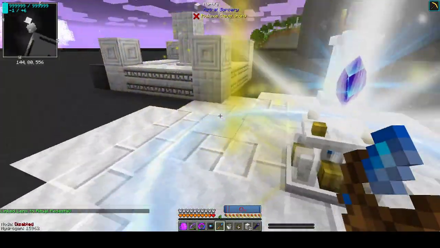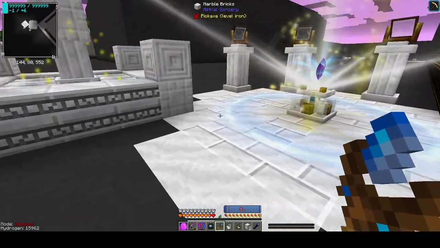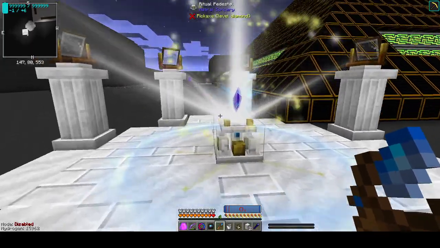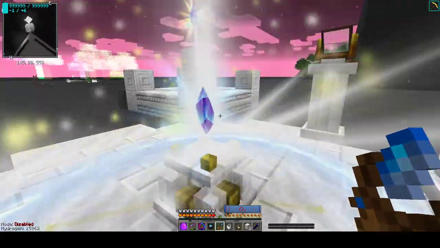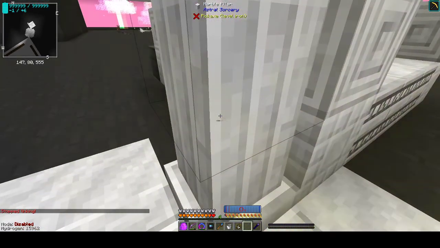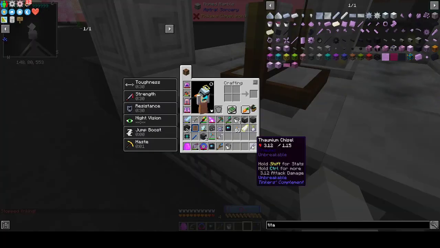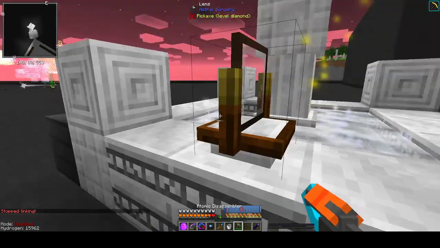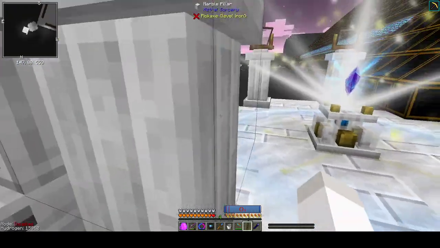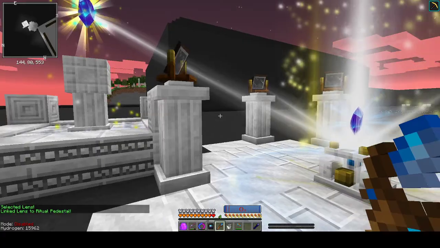Don't know where it is. I can't tell. Is it? Oh, it's right here. All right, so place that there. Up. Do not place your lens on the starlight altar. That will not help. And then link it.